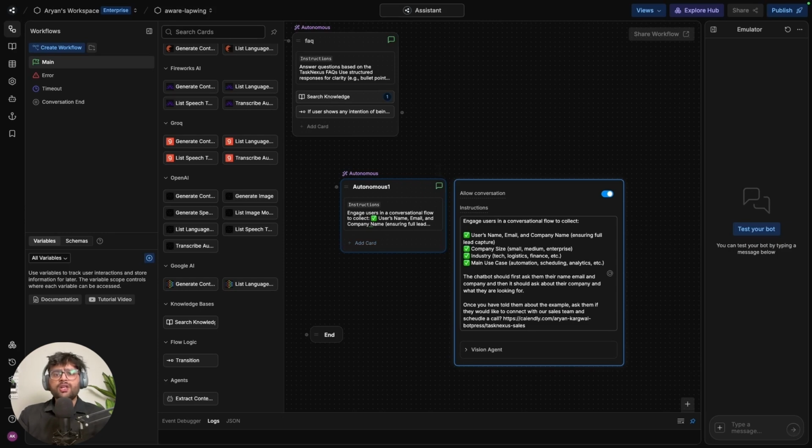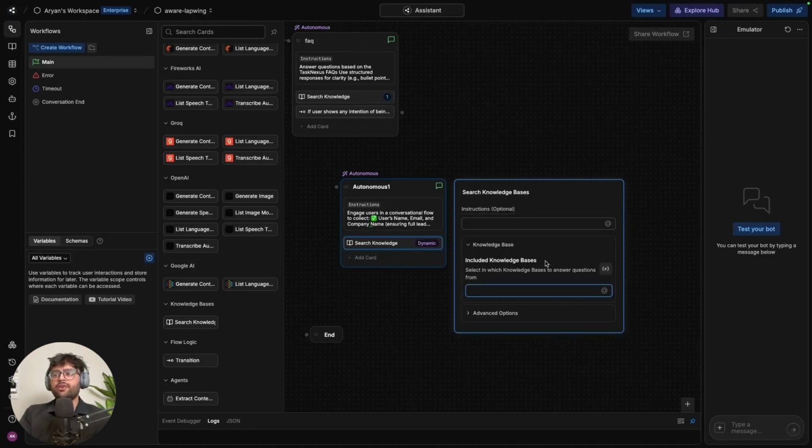So apart from that, the customer success node is going to be needing a few more things. Same as the FAQ node, we will need the search knowledge card for it so that it is able to go through the default knowledge base. This will help it go through the existing customer stories to come up with something that is reliable or relevant to the current user that is talking to the chatbot.